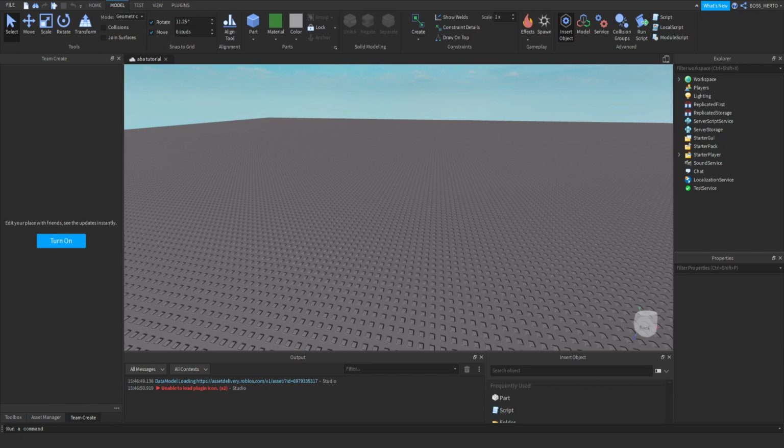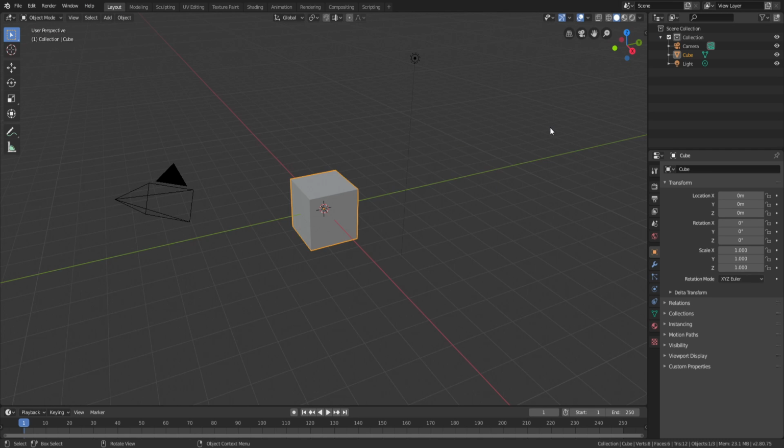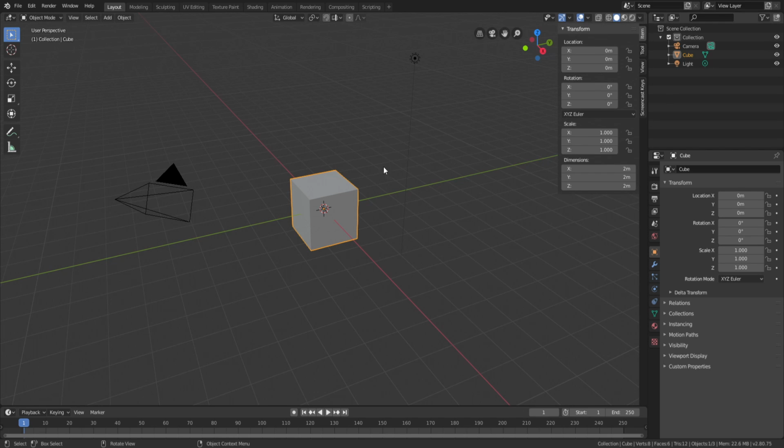So I'm using Blender 2.8. Wait, let me switch the tabs, and there we go. So I'm using Blender 2.8, and that's not the most recent version, but I'm using it because I've gotten used to it.